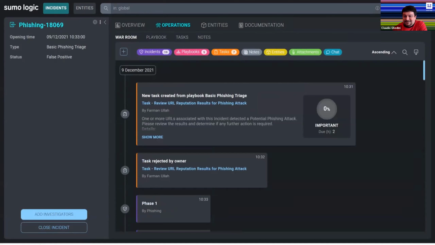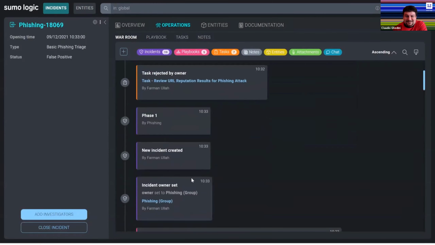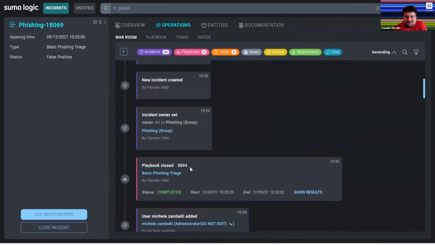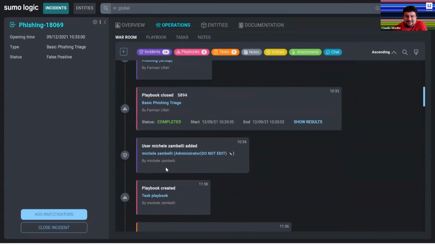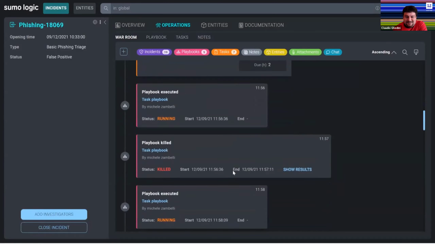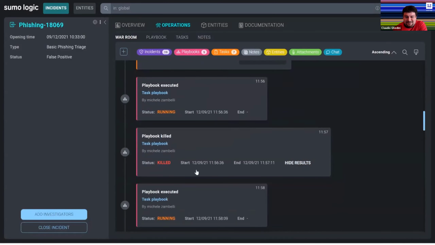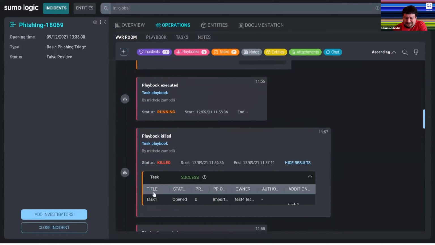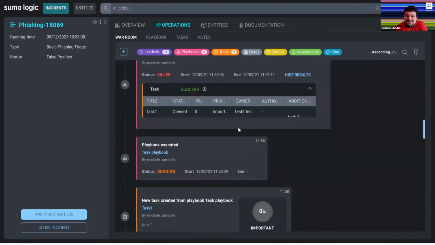We can decide to order in ascending or descending, and see who did what and what the result was. So all the activities done manually or automatically by different analysts or by the playbook are displayed here, and you can see the result, for example, of each section or of all these activities related to the playbook.